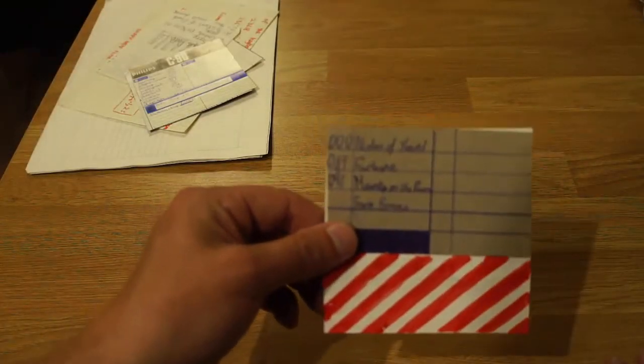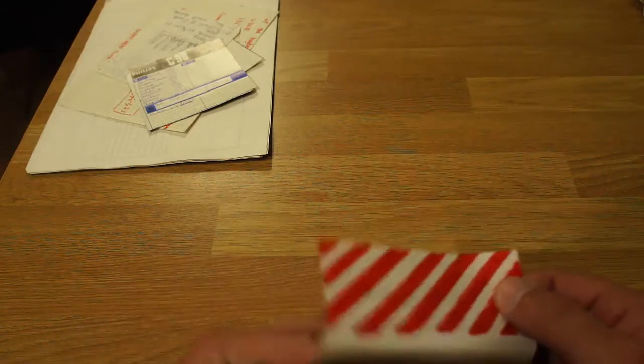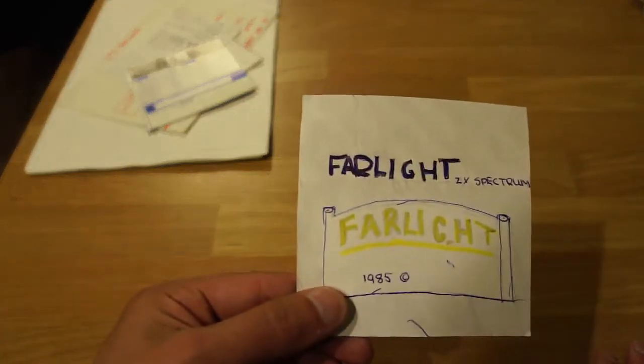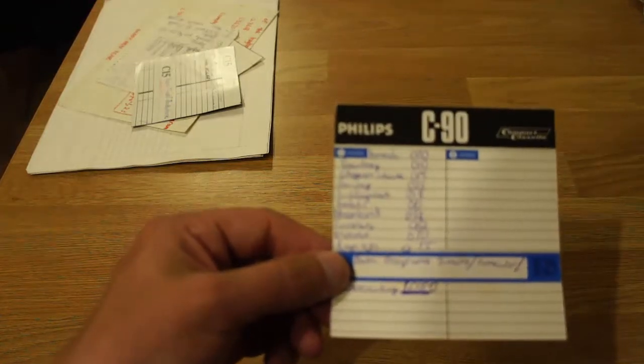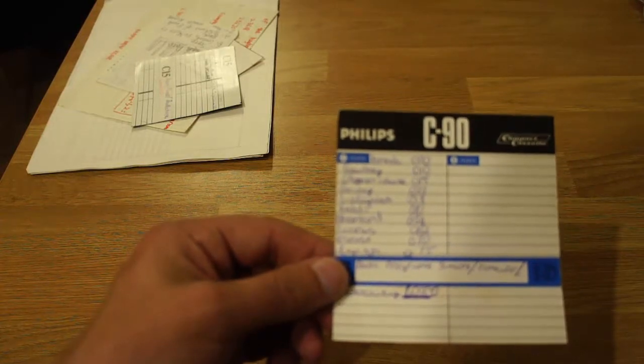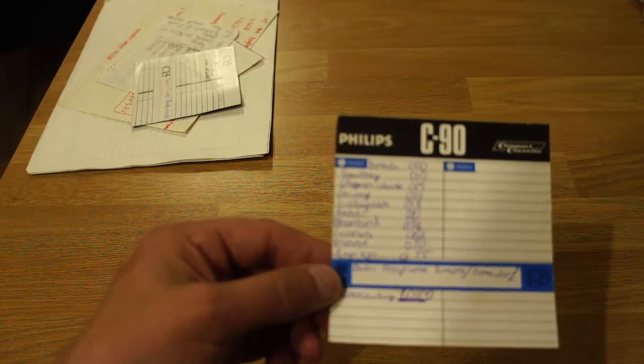Right, time is of the essence. Nodes of Yesod, Fairlight, Monty on the Run, Frank Bruno. There's even Fairlight. Oh, 5%. Right, here's another C90. What have we got this time? Looks like Cowboy, Chopper Chase, Convoy, Bandit, Tennis, Mouse. There we go.